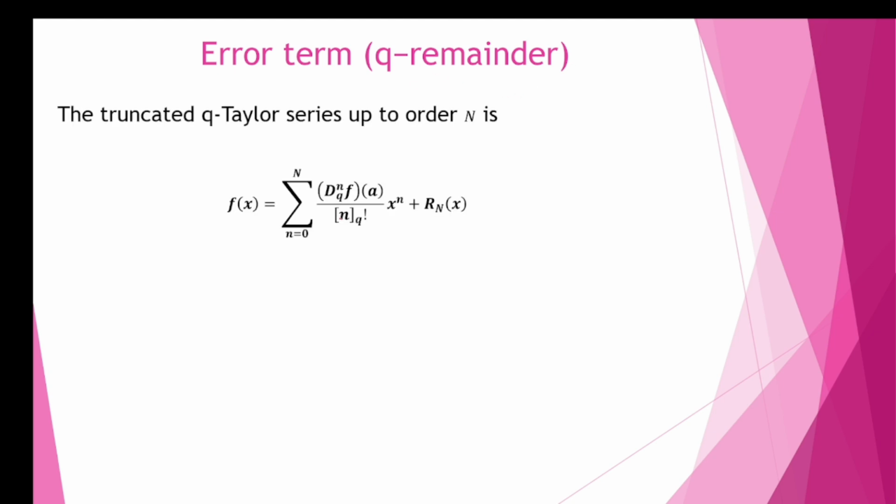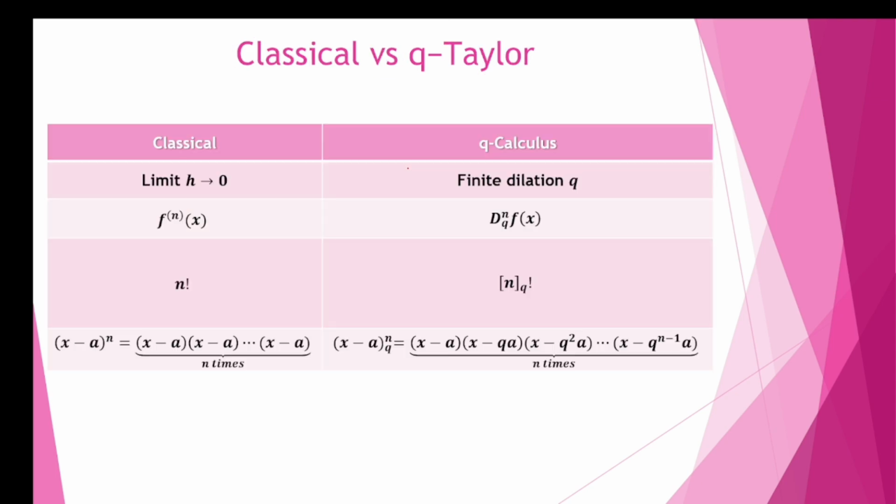Now we can see that while computing, f of x is an infinite series, and if you take a finite series up to n, then what remains is the residue or the remainder, which is called the error term. This is a very important concept here, the error. This error term will be useful for error analysis in finite difference schemes and other approximation or numerical techniques. This will be very useful, so you need to remember it.